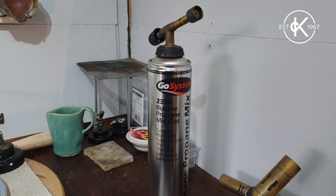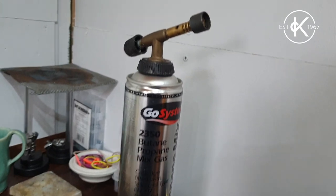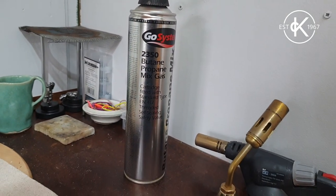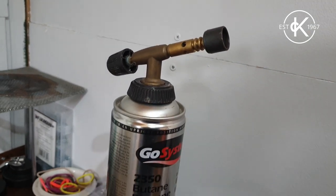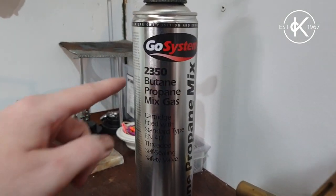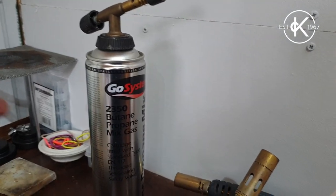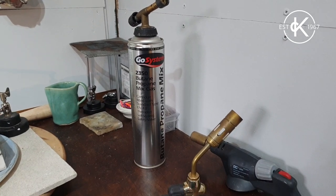The torches that I like to use are the Go System butane propane mix cans with the Fine Tech flame nozzle. I use this for 99% of the soldering and annealing that we do. It's a good size flame, and I find it very useful between having control but still being able to get bigger pieces up to temperature. The fact that it has propane mixed in means it can work at lower temperatures. If it's very, very cold, it will still sometimes struggle a little bit, and on those occasions, I keep the cans in the house. But 99% of the time, it's completely fine, even if it's a bit chilly out.